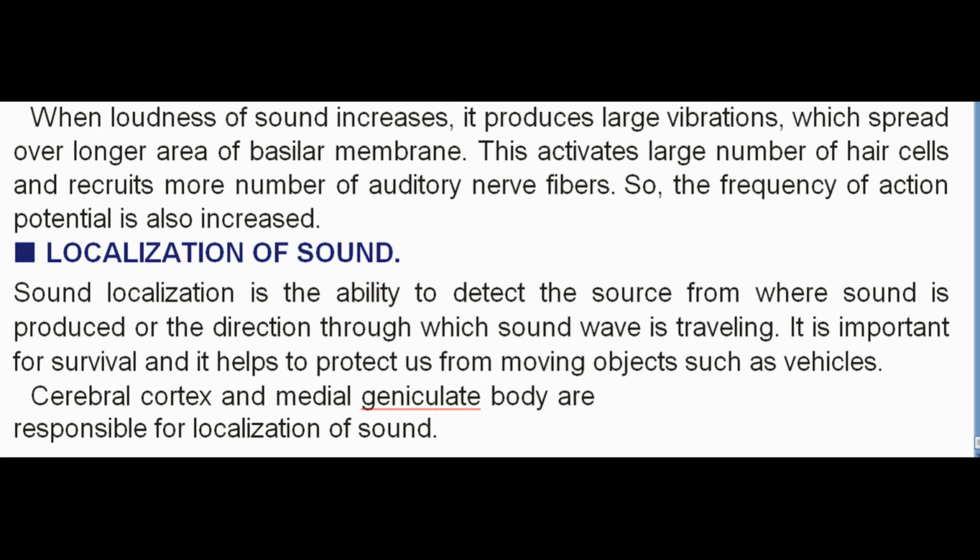Localization of sound. Sound localization is the ability to detect the source from where sound is produced or the direction through which sound wave is traveling. It is important for survival and it helps to protect us from moving objects such as vehicles. Cerebral cortex and medial geniculate body are responsible for localization of sound.